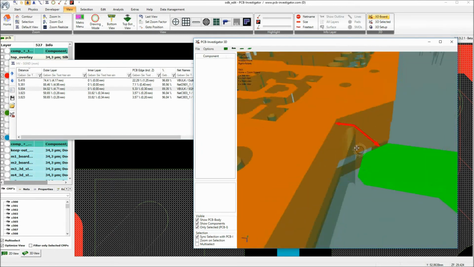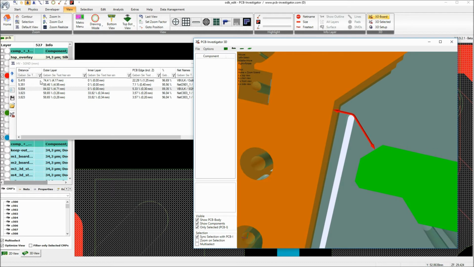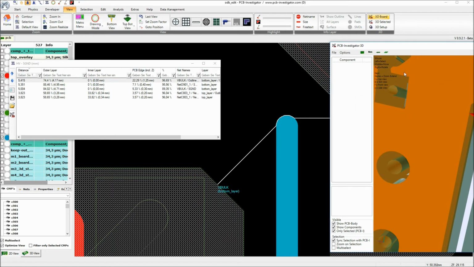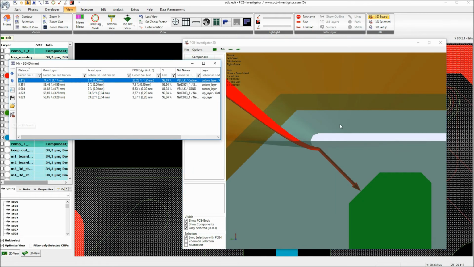So now I see that going around this routing, these two nets have a distance of 4 millimeters. The first entry we had, this one was going from bottom to top through the routing, and I can also synchronize that one.